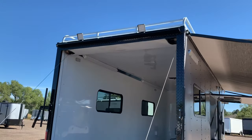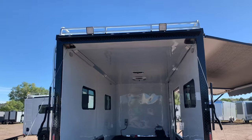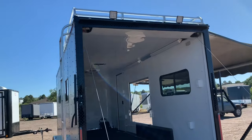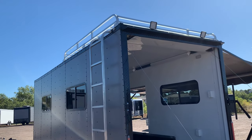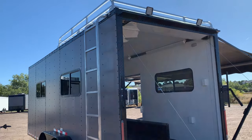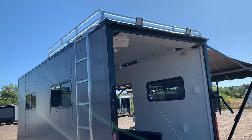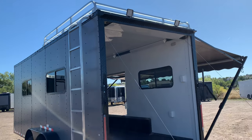There's black diamond plate wrap around the rear door jamb. It also has two LED load lights off the back, so when you pull up at camp at night you can load and unload in the dark. We also added an aluminum roof rack with ladder, giving you exterior storage space for kayaks, canoes, or anything big and bulky — rated for a couple hundred pounds dispersed.